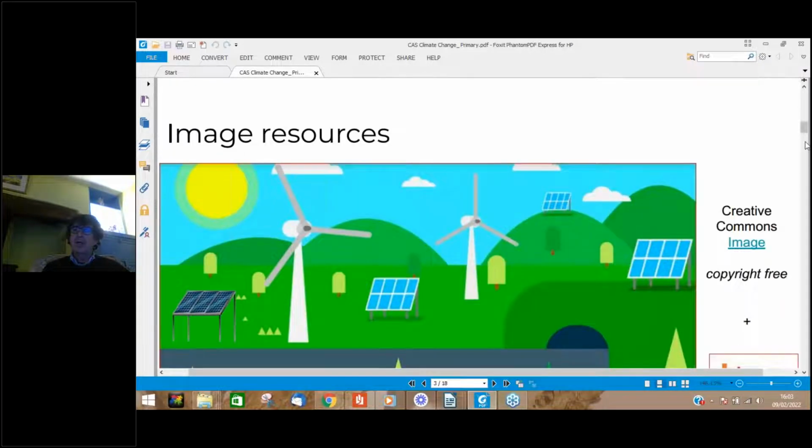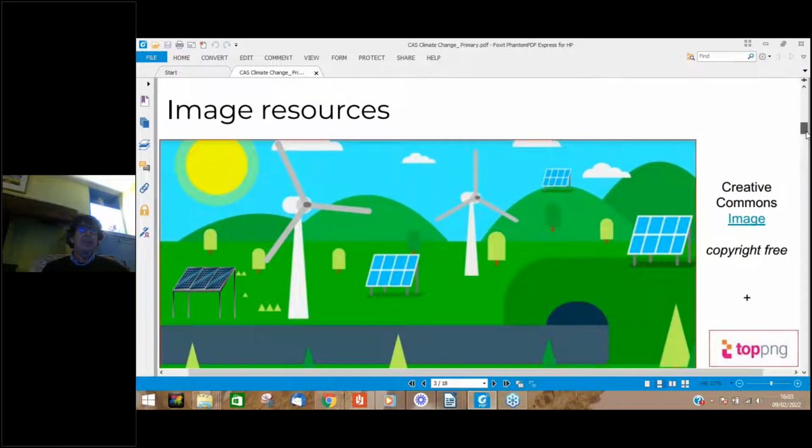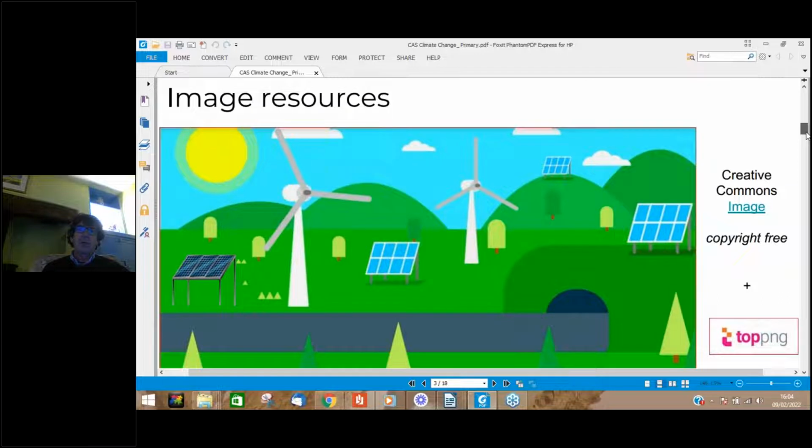So what we've got here is a simple image, and I just want to talk to you about the power of images. This has been created by somebody who's then shared it via Creative Commons, and there will be a hyperlink in the PDF that we will send you. You can download that and then adapt it. In this case, you can see I've added a solar panel.